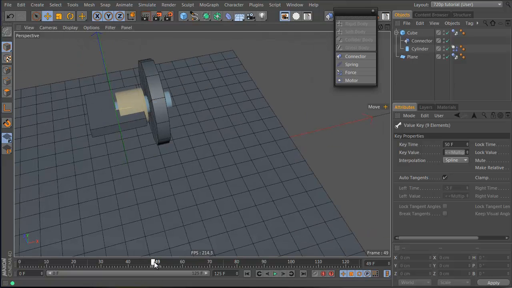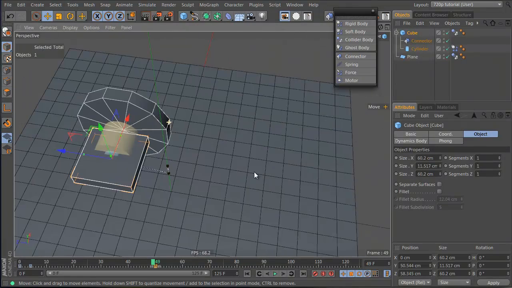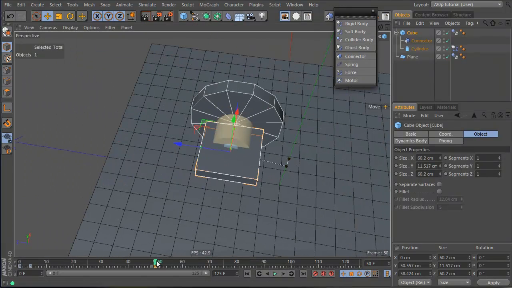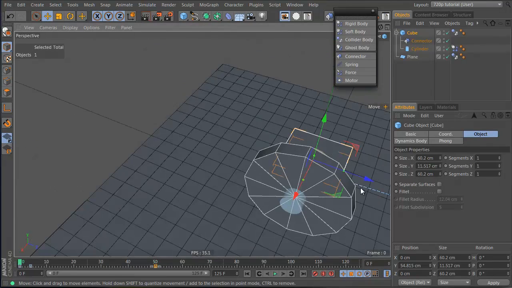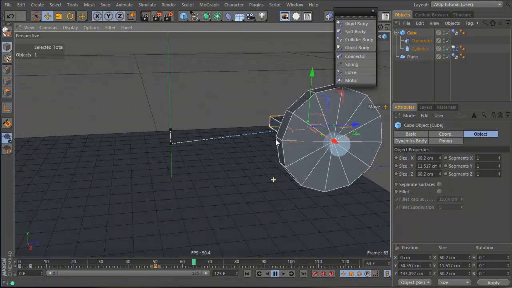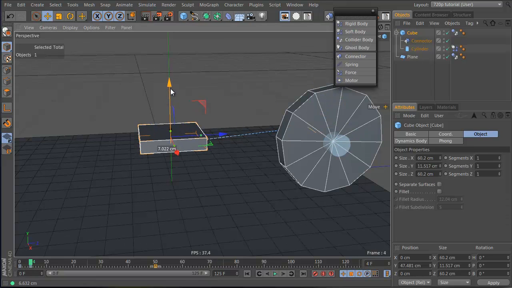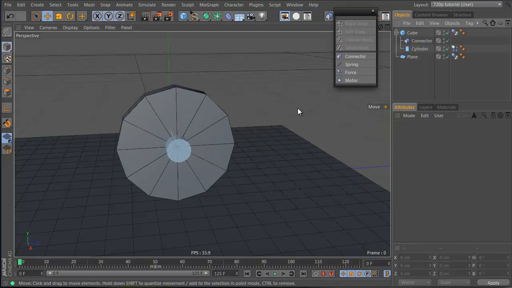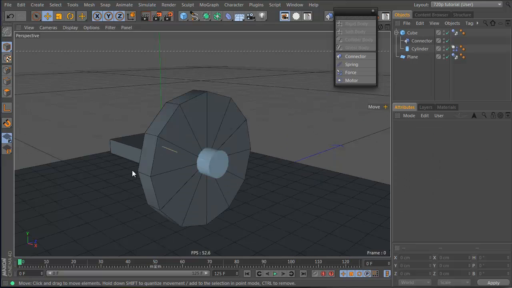It seems to have stopped at 50. Why did it stop at 50? Maybe we didn't move it far enough. Let's move it. Keyframe. There, now it works. So press play. That seems about right. Over here it's a bit too low, so let's move this guy up again. Keyframe him there, and let's see what we have. We have a perfectly spinning wheel.